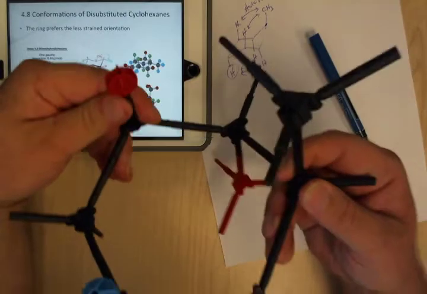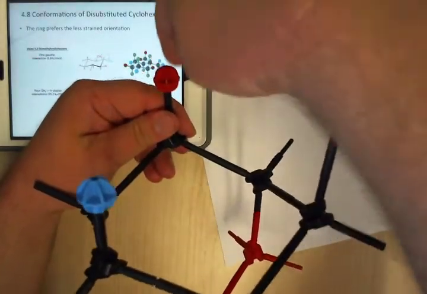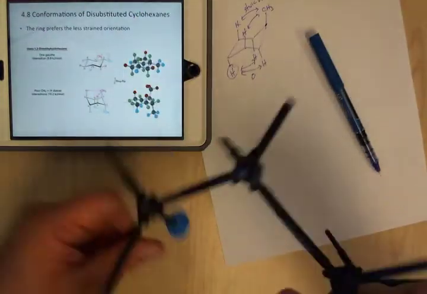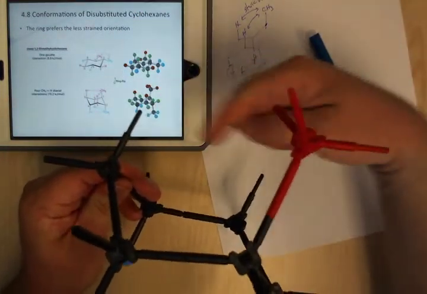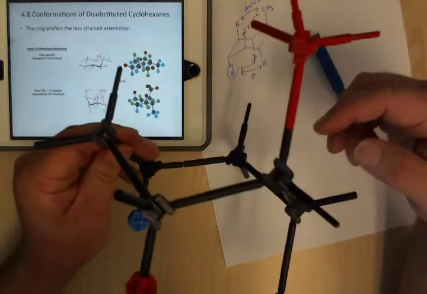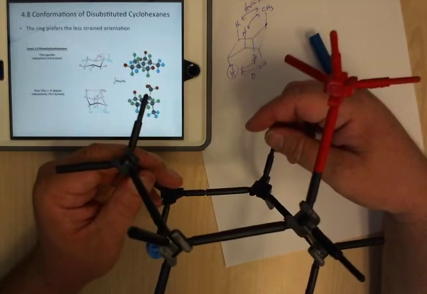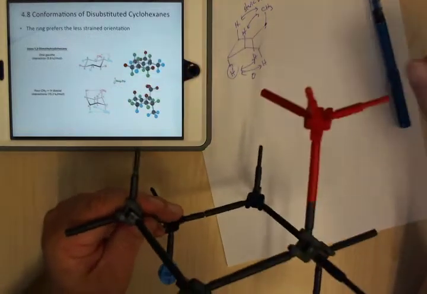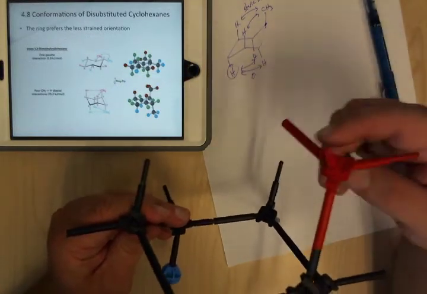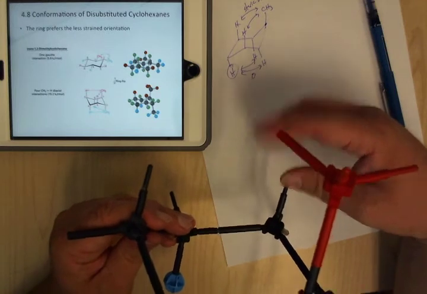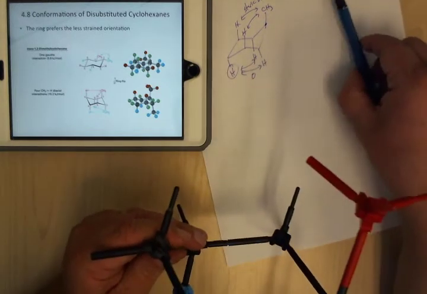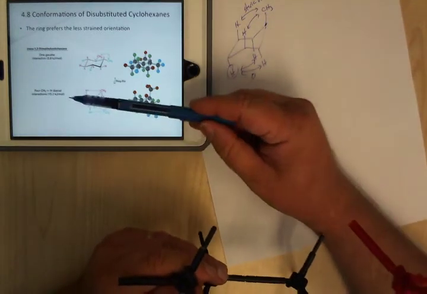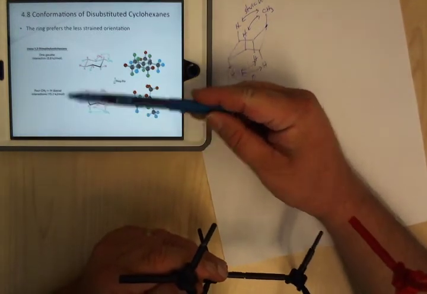Oh, now here's the problem. Now not only is this methyl group interacting with these two hydrogens, but this methyl group is interacting with these two hydrogens, right? So even if you do a chair flip, it may not relieve the strain. Each one of these is, was it 7.6? I think it's something like that. 4 interactions, so a little under 4, like 3.8 or something like that.